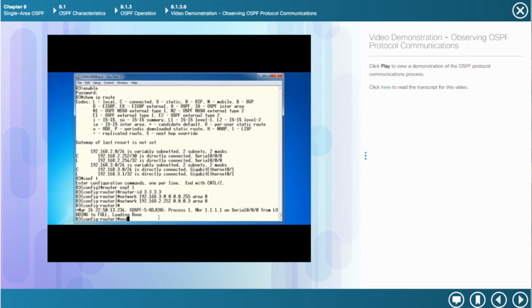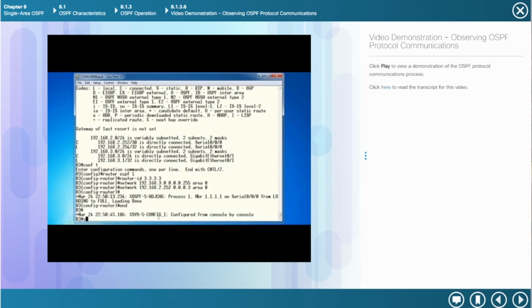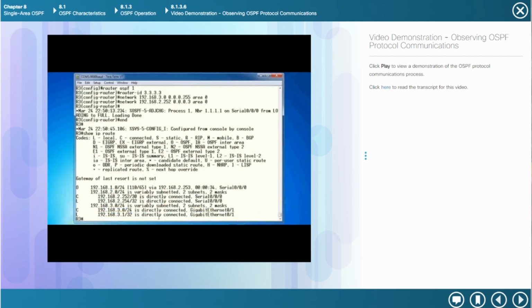I'll type end and issue the show ip route command again. And you can see that R3 has now learned about the 192.168.1.0 network. O indicates that this route was learned from OSPF. Let's issue a show ip ospf neighbor command.